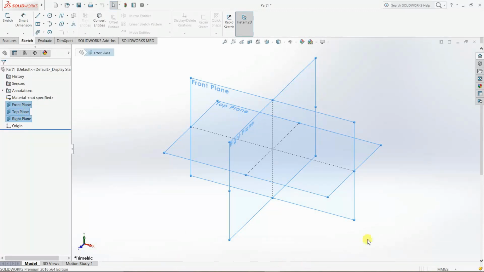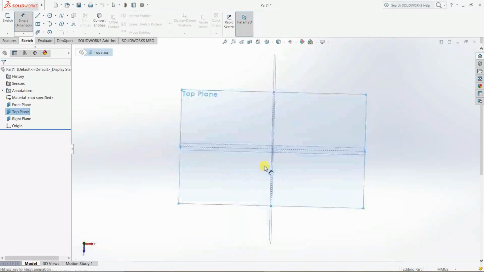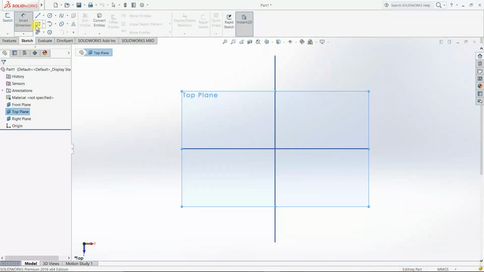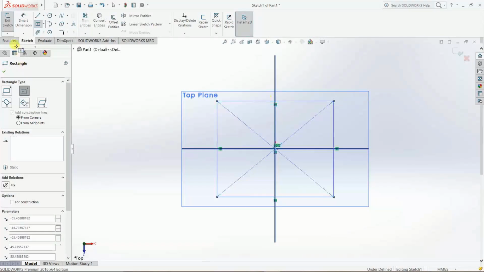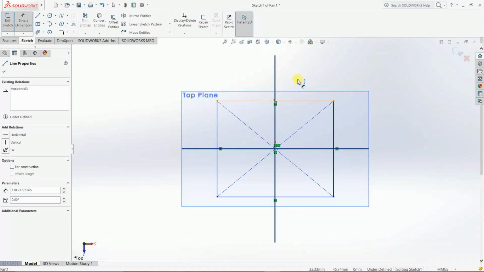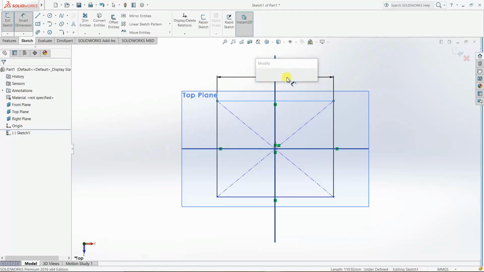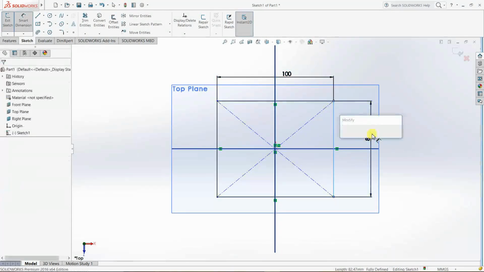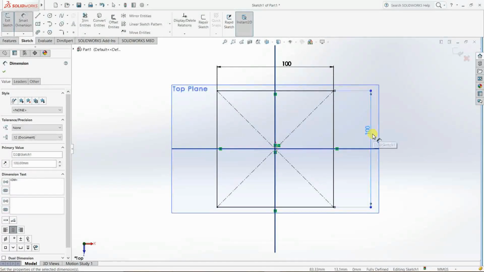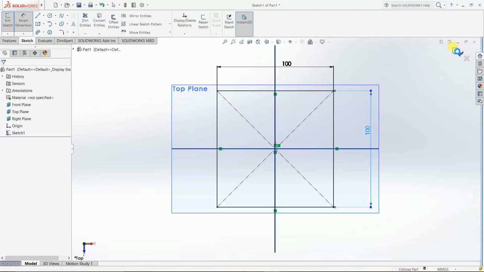I am drawing two simple rectangles, selecting the rectangle, giving it smart dimensions. Now exit the sketch.